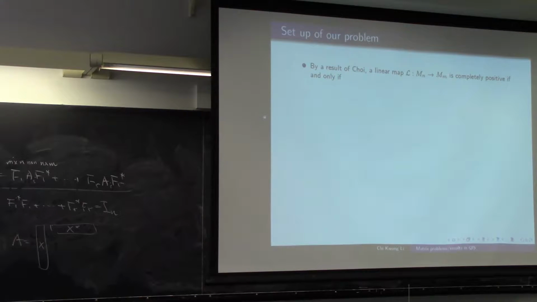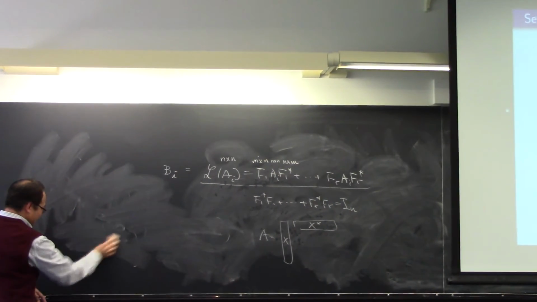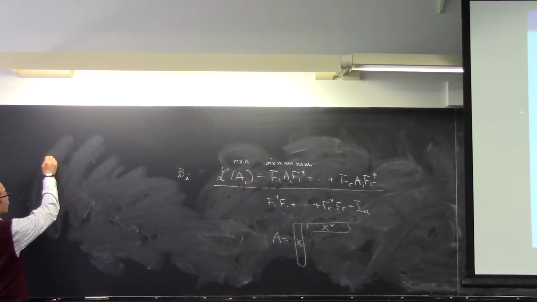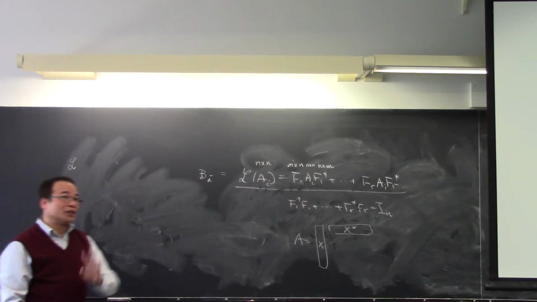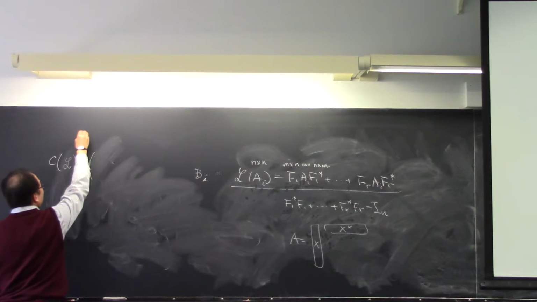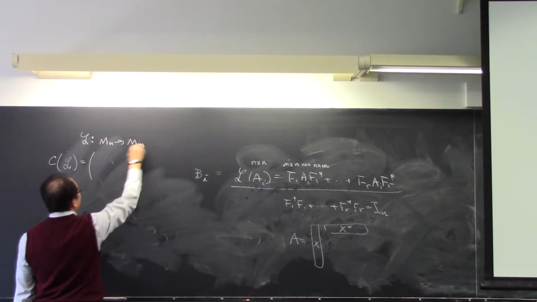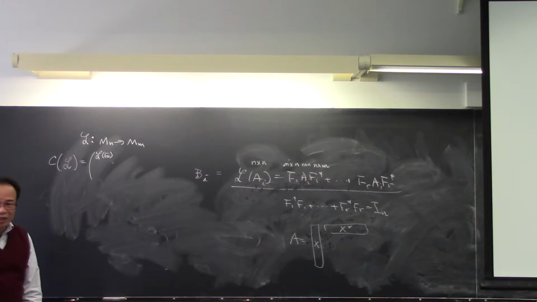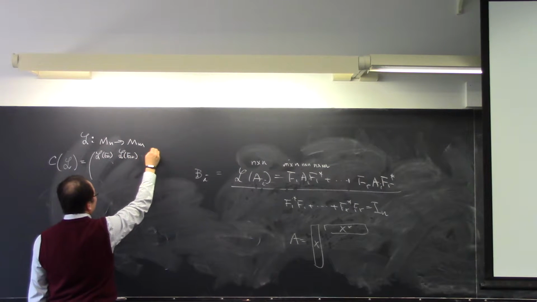Tell students to try that. It turns out that you don't even worry about this. You just look at, if you are given a map, which is a linear map, you can do it already. So you can talk about the Choi matrix, which is extremely simple. If L is from n by n to n by n matrices, you just record the basic complex unit, right? E11, you have a complex unit E12.